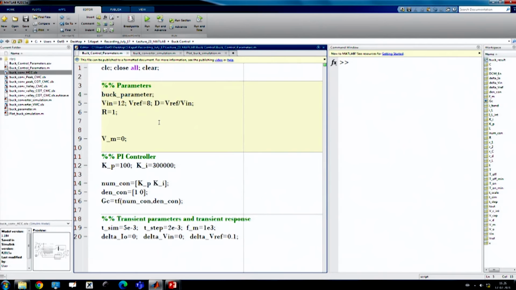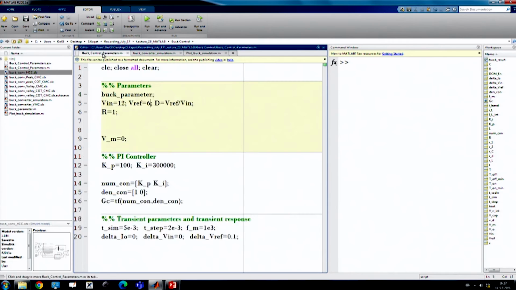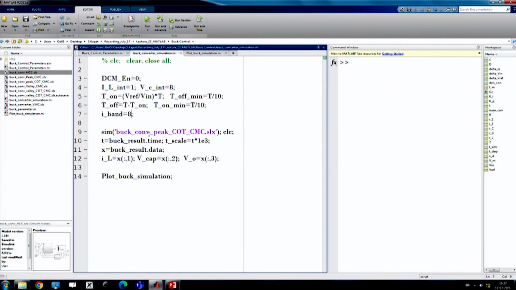We want to compare, that means if the current loop, if we are close to 6, let us say we are close to 6 and we are setting a band of, let us say, 8 ampere close to 6. First we want to see what will be the stability under peak current mode control and valley current mode control, and we are not applying any transient because we do not want to see any transient here. We just want to run it. There is no ramp compensation, the ramp is 0.